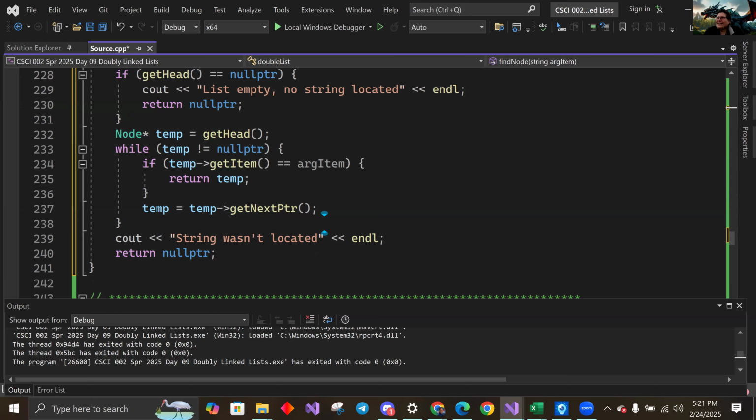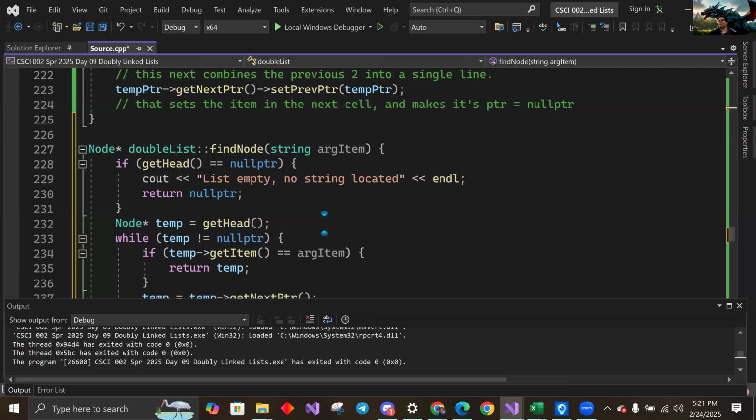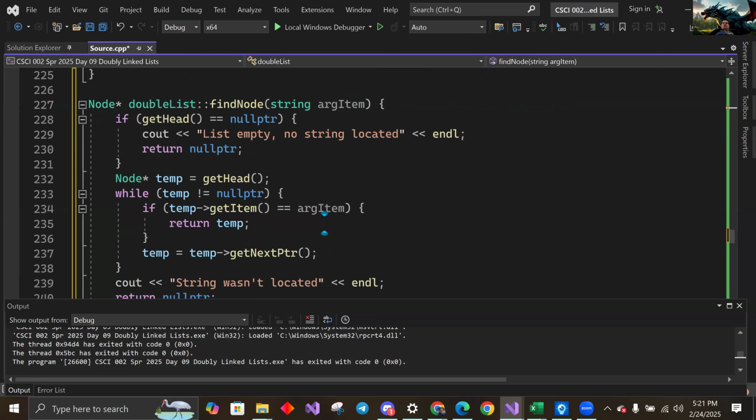I don't know that this one actually needed any changing because this just cycled through. As long as it has a node, it just cycles through until it finds it. It's fine. So I think making a double on our find node is going to work. Doesn't look like there's anything we need to change because we're never changing any part of our previous or anything like that. We're just tracking something down by jumping through the chain one at a time. And I don't think that sequence changes.